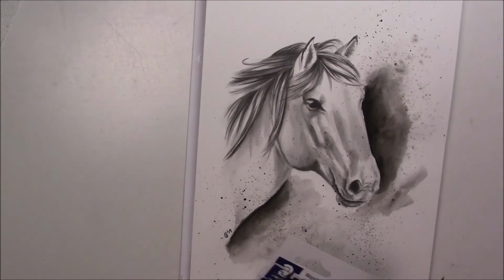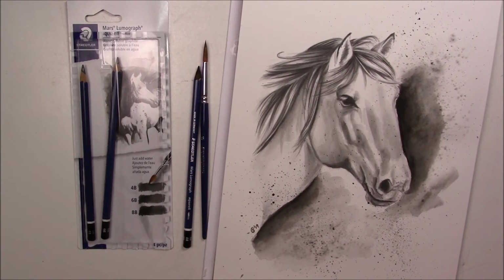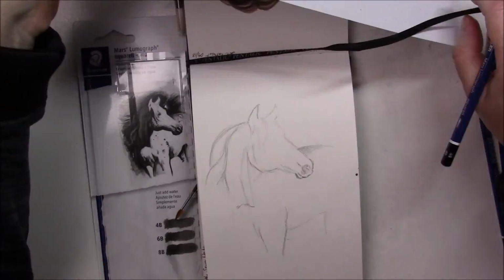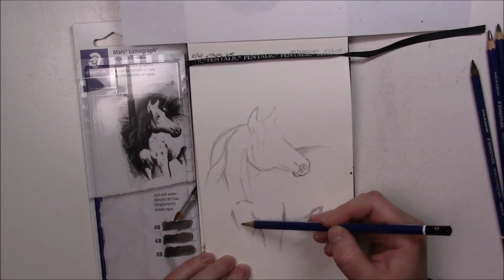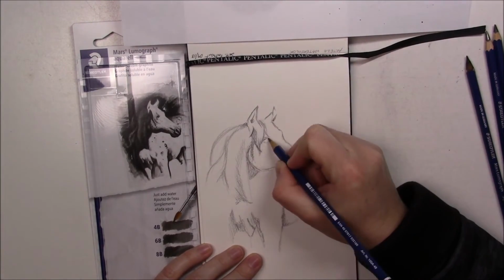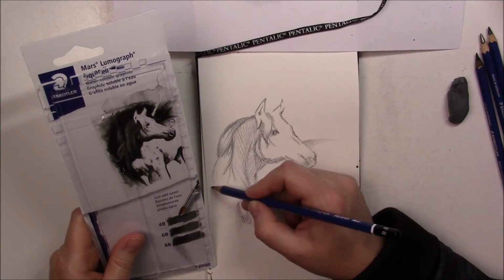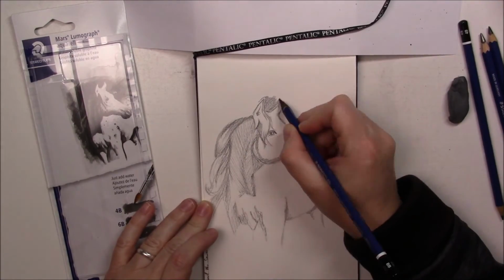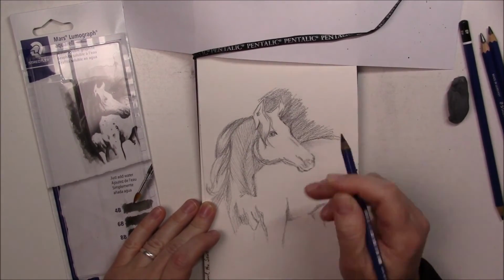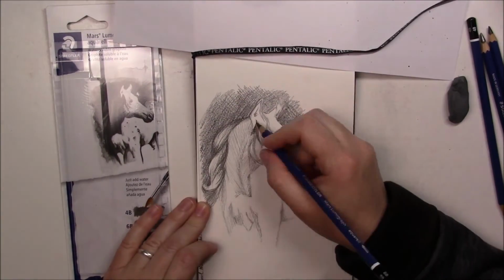I ended up copying the example on the package just because it was right there and I thought it would be quick on the sketchbook. And this time I used cold press watercolor paper. Now I didn't use Arches or Fabriano Artistico. I used my Pentalic 140-pound watercolor sketchbook. And so the grain is not as thick as with Arches paper, and I was able to draw and sketch without too much trouble.